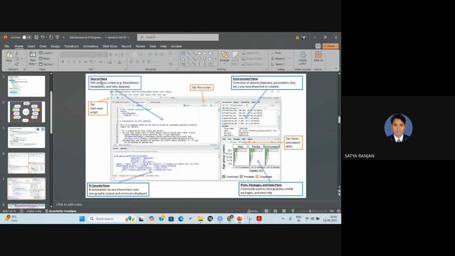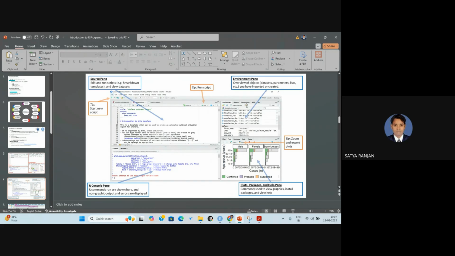So this is the open panel, where all the codes are written. Then the R console panel is where commands are shown and non-graphics output and errors are displayed. All the plots, packages and help panes are in the output window.